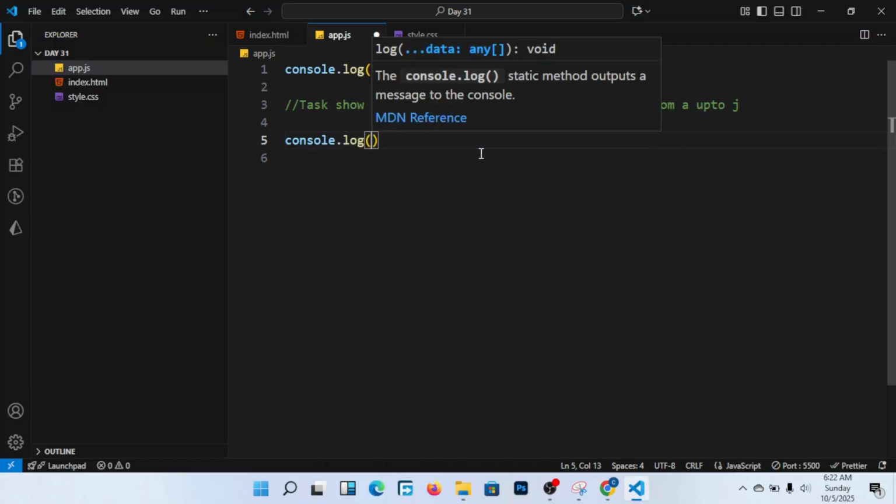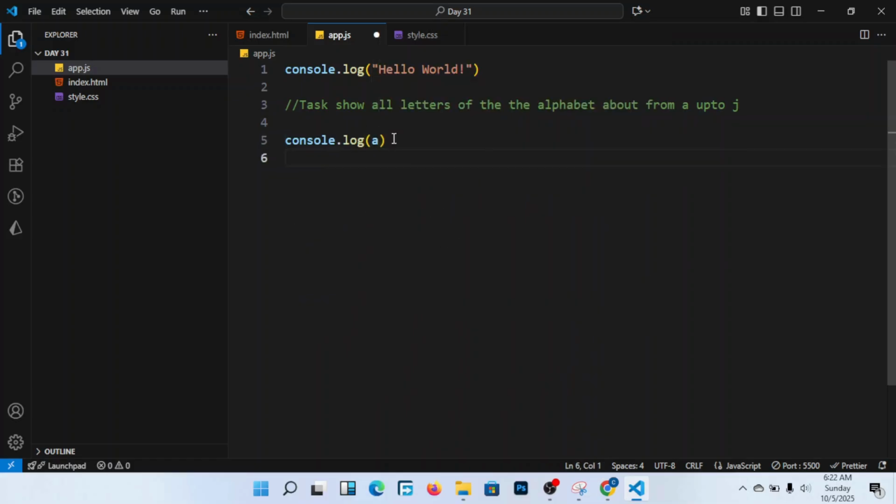Console.log A. Don't put it like this, it will fail to work. Open those double quotes; to do these strings, you press shift with that key, the place where there is that thing, to put those double quotes, okay? So do something like this, console.log A.